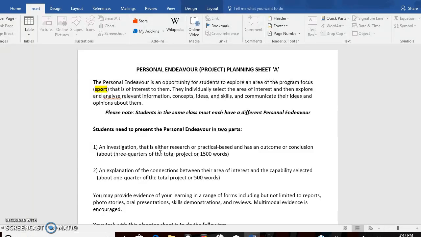However, I think it's going to be more engaging, more interesting, and you're going to get a lot more from it if it's a combination of research and practical. So you gathering some information on your particular topic or your question. And I've given you a couple of examples from last year. I told you about the boy that looked at different soccer boots and were they more accurate when he did various skills on the pitch. The archery lad that looked at the different types of bows and shooting over distance. BMXing and whether certain energy drinks had more impact on times around the track. So when I say practical, I'm talking those type of things.